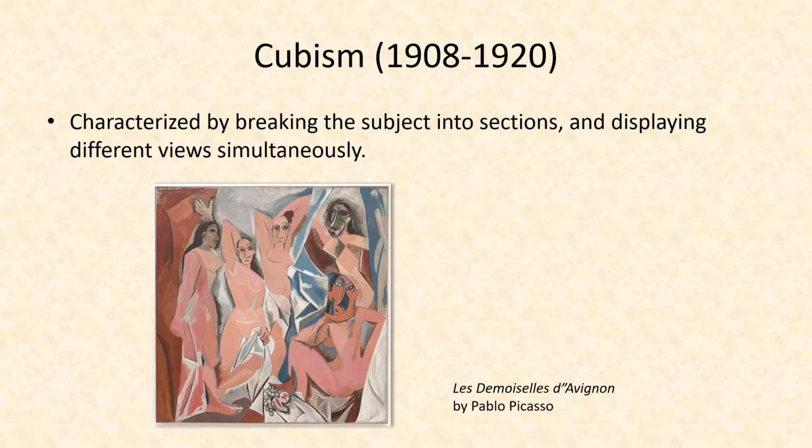In the early 1900s, in the art period known as Cubism, the artworks during this period were characterized by taking a subject and then breaking it into different parts and then reassembling them in different ways. So one way to think about this would be if you took a photograph of something, and in today's world we have apps that will do this, they will create a puzzle by breaking that picture, that graphic, into different pieces. Now normally the ideal here is to reassemble the puzzle and put it back to how it originally realistically looked.